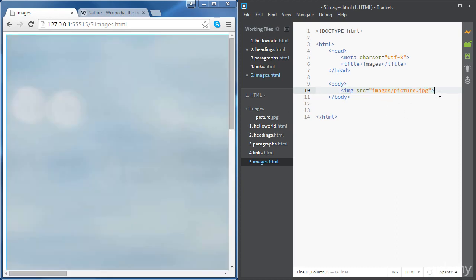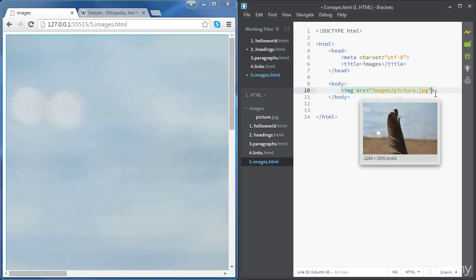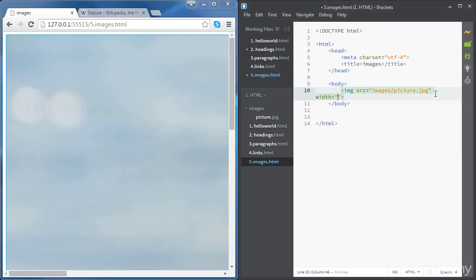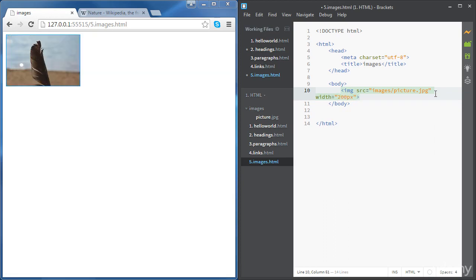picture.jpg. So the picture at the moment is very big because we haven't specified any dimensions for the picture in the attributes. But to fix that, we're going to add a width of 200 pixels, for example, and a height of 150 pixels. Okay, and also we can add another attribute, it's called alt, which will just show some text if the picture doesn't show up. So if for any reason the picture doesn't show up, the browser is just gonna show this text instead. Okay, so that's how you create an image using HTML.